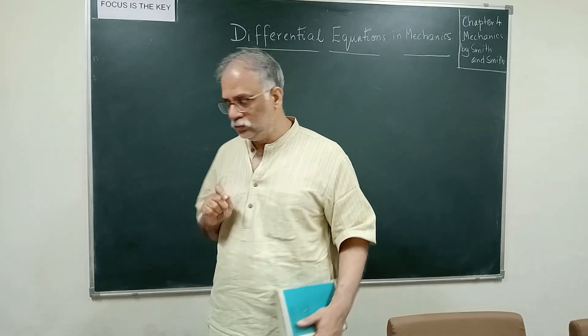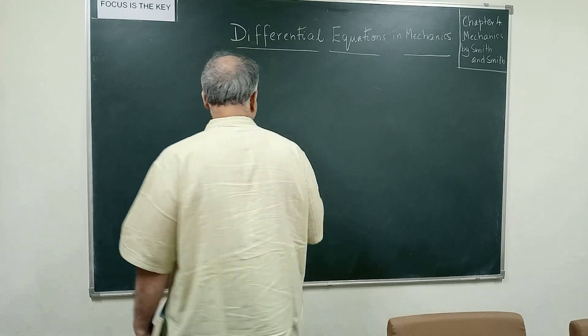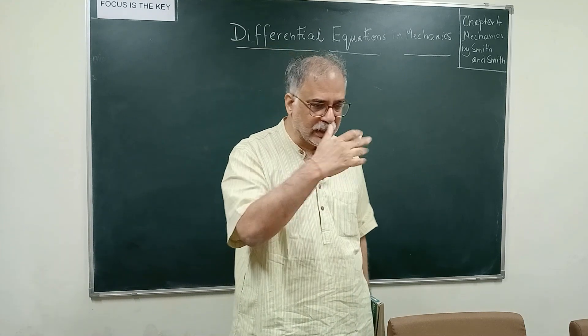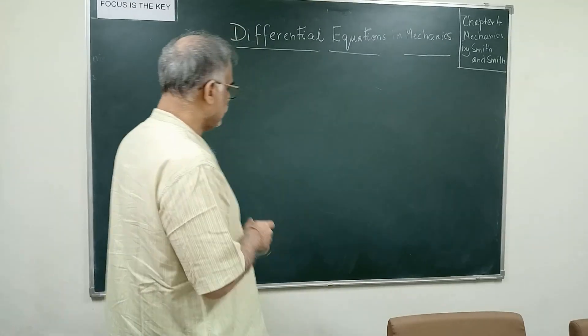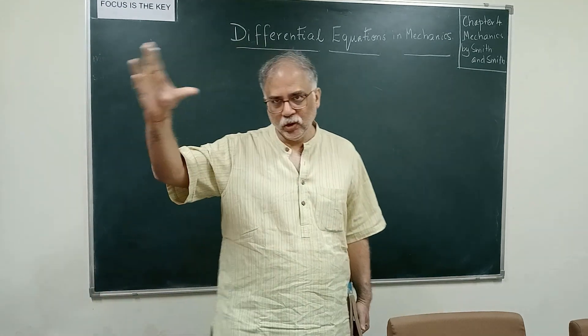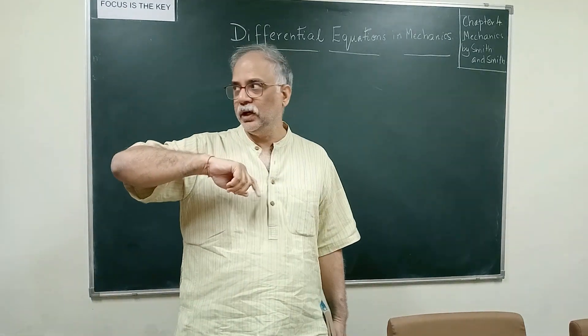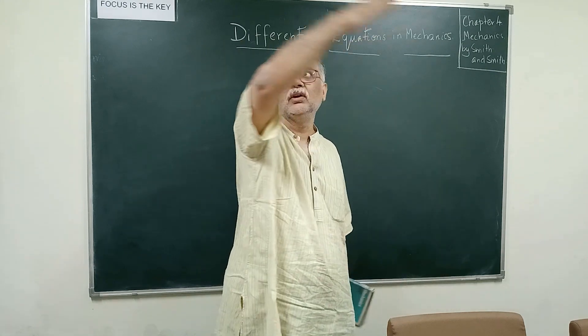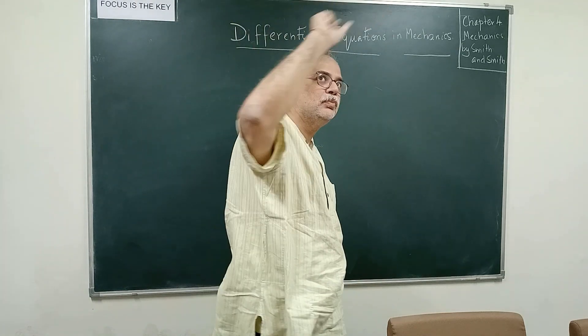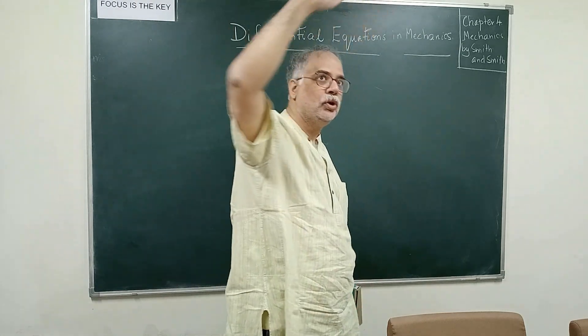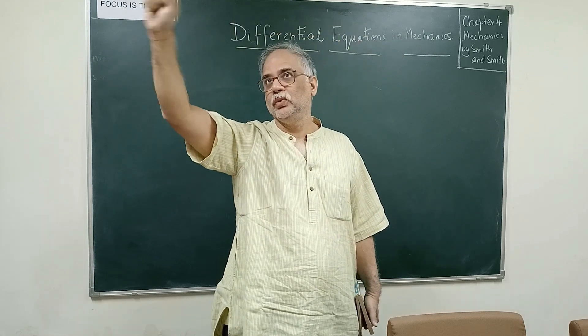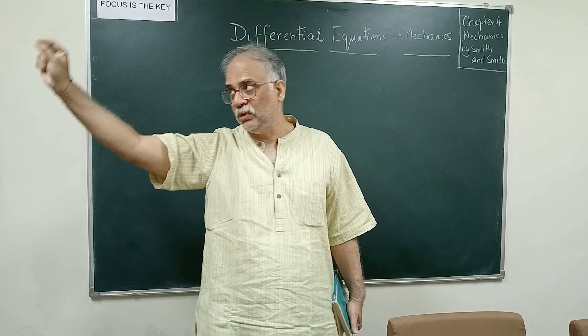Let me just introduce to you the way this book actually uses a vectorial approach to the thing and then derives everything. If you look at a particle, a particle could be a big ball also but if I look at it from in a setting far enough, or say a pebble is moving, you have thrown a pebble or small ball or a tennis ball in the air. When we want to study its motion, we basically want to look at its motion of its center of mass.